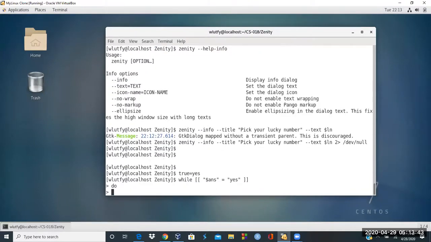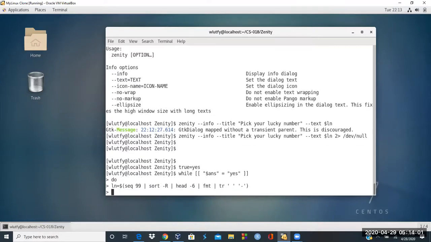At this time, I'm going to run my command with zenity. This will generate that one. Where's that? Right here. LN is already there, submitted. So this will generate that, and then this one, it's printed.